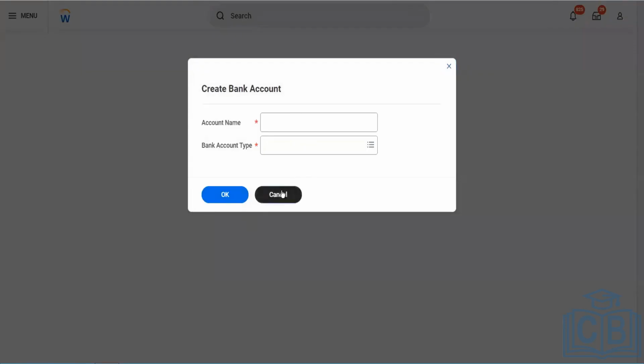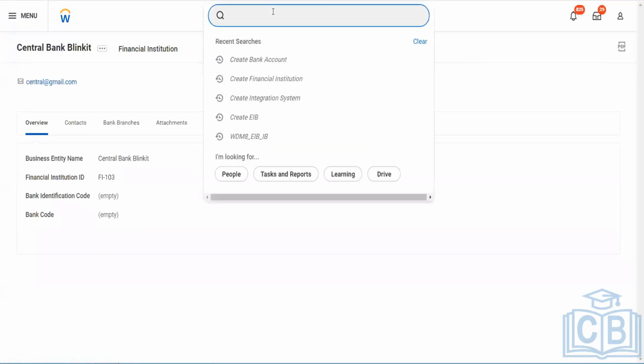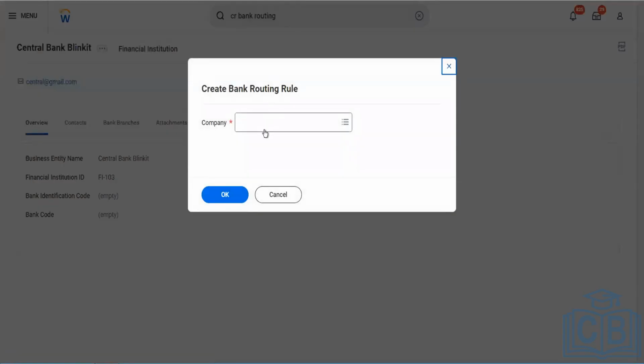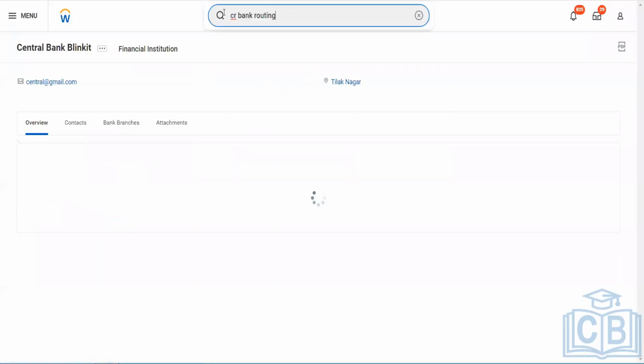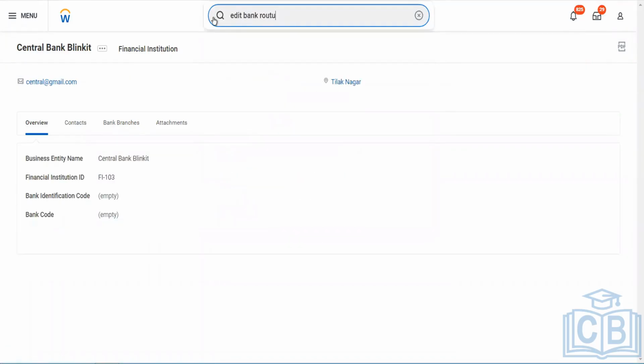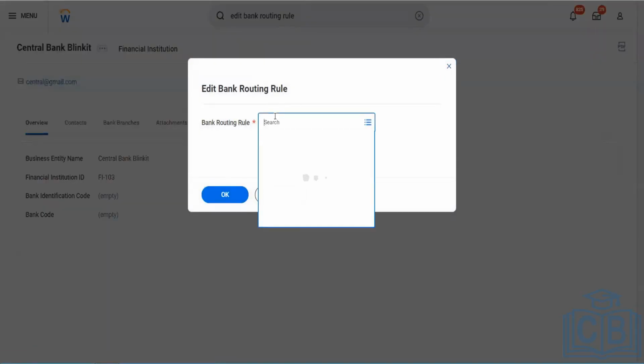Now let me cancel here. Now I'll say create bank routing rules. Companies. What happens here? Oh, it will be added because we only supplied one. We did use one for our company. Let's add a bank routing rule and link it.